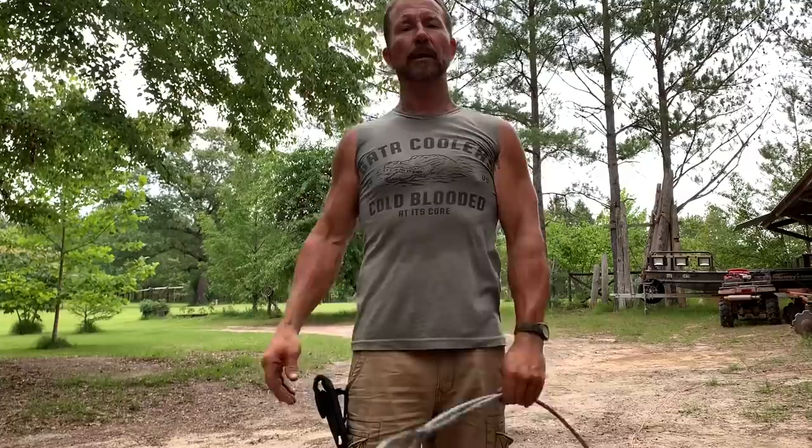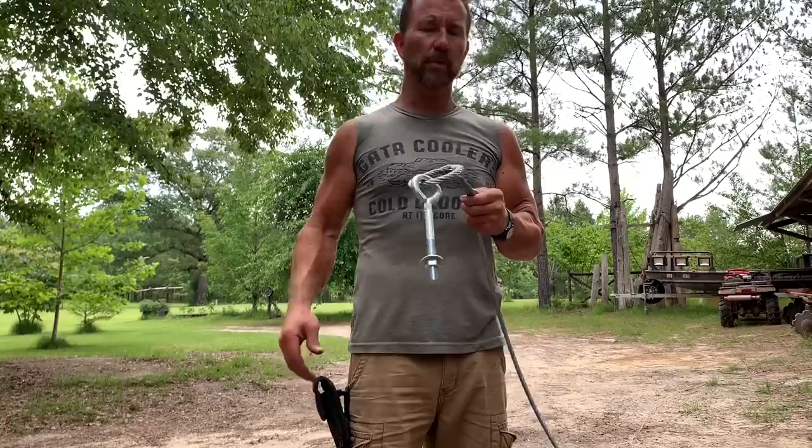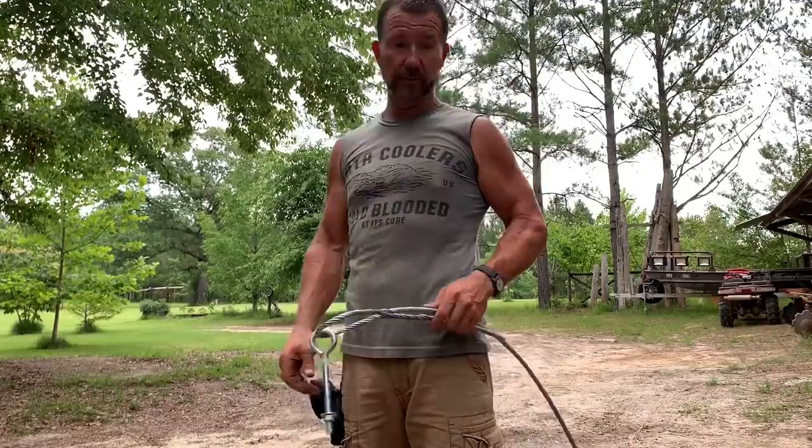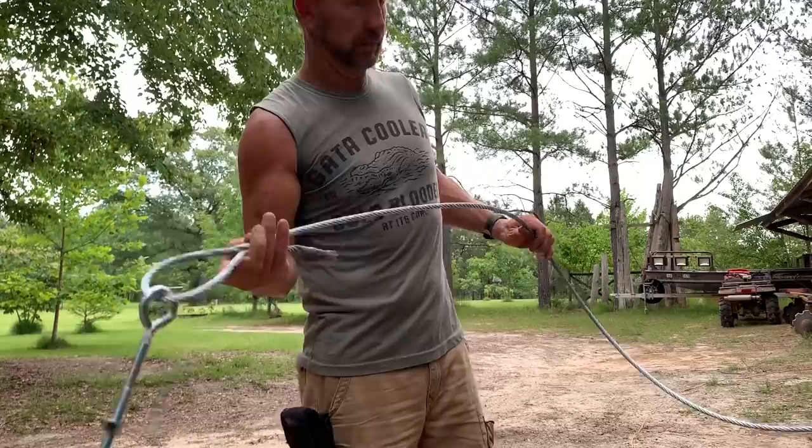But, folks, this is the best, safest way to do this, because let me tell you something. I have seen cable clamps come loose. And when you're dodging that cable, especially on a four-wheeler or something like that, oh, it's dangerous. This is the best way. All of that stuff's dangerous, though. If you start popping cables, it's getting pretty rough.